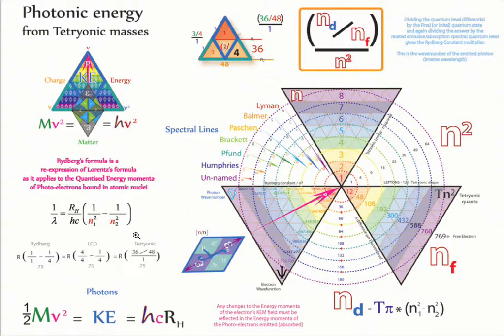Rydberg's formulation has been known for quite a long time now, probably a couple centuries, if not at least 1 century. It's not fully understood what it represents, but it is known that mathematically you can solve this and you will get the wave number, or the number of quanta per unit, per linear length per meter. So X amount of quanta per meter, and again that's just an inverse measurement of wavelength of the quanta.